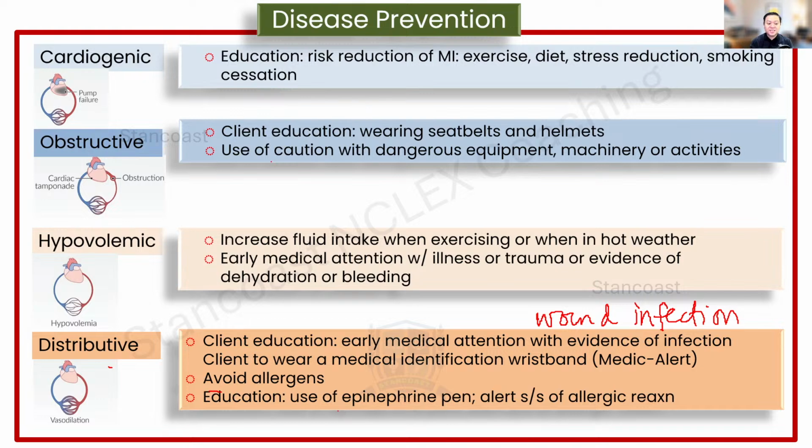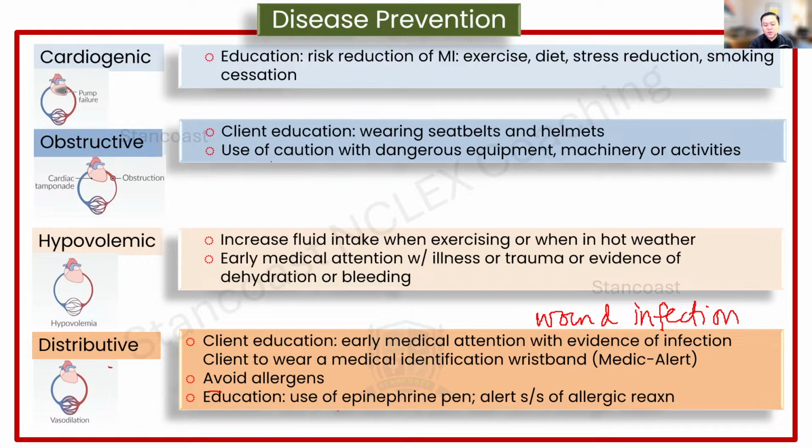So most of the time, they're going to end up wearing a medical alert wristband, and also make sure that they are carrying their epinephrine pen with them at all times. Okay, so those are the topics that might be asked in the NCLEX about preventing these different types of shock.